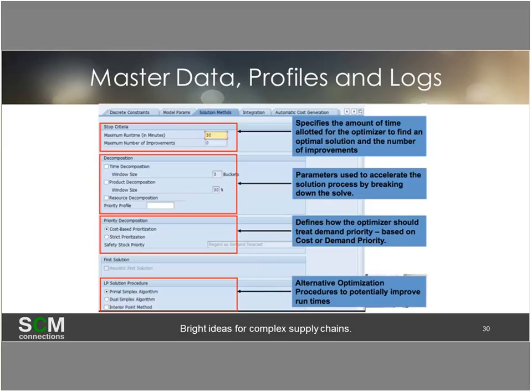Okay, and then quickly you also have the option to do a priority decomposition based on extreme prioritization, which is basically using priorities, or you can have it done through costing. And then the last one, and we always get this question, and even if you ask Matthias Gugelt, who is the optimizer expert up in Germany, they always say, which one should I use, Primal or Dual Simplex? And the answer is, you have to try both, and then see which one actually gives you the fastest results. From a result perspective, it should be about the same, but depending on how your model is set up, one of these two may actually run faster than the other.